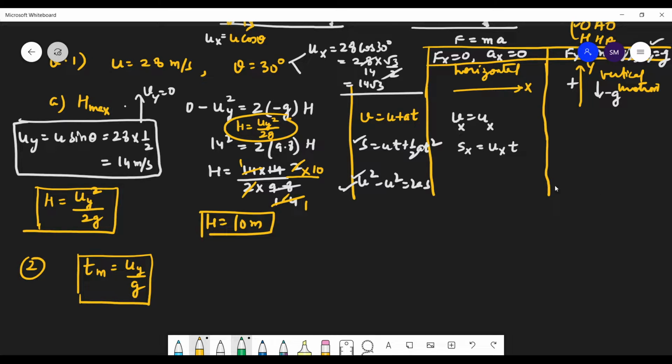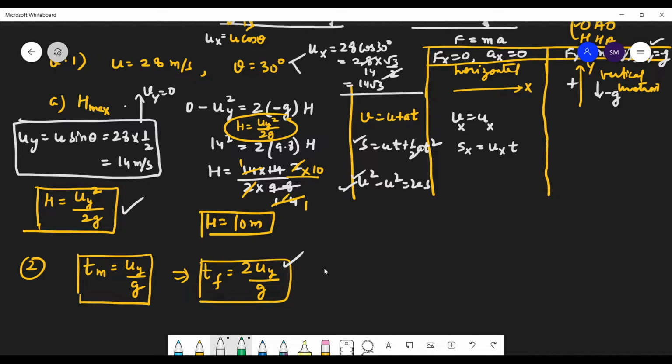And students, these are the formulas for vertical motion also, isn't it? H is equal to u square by 2g, t is equal to u by g. Yes, same formulas. So this is the time to go up. So the same time it will take to come down. So the time of flight, the total time taken for the ball to come back, is 2Uy by g. So this is the formula.